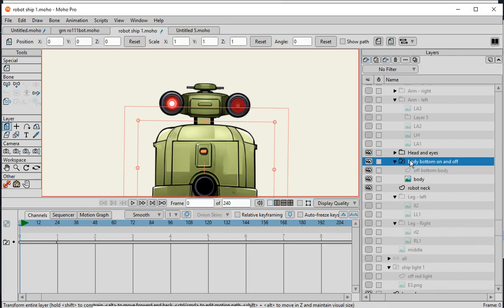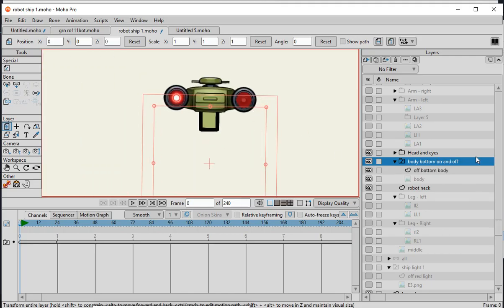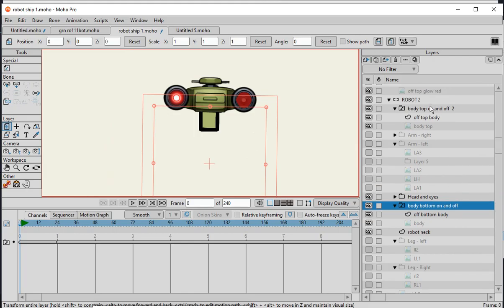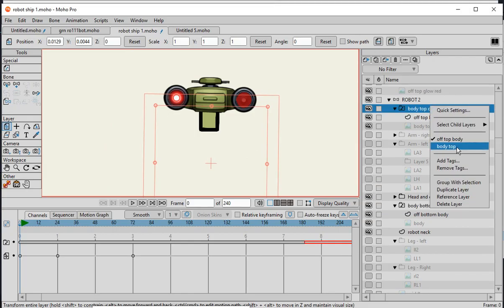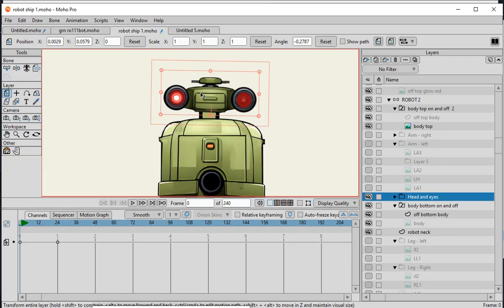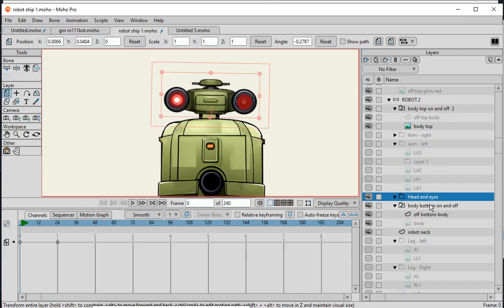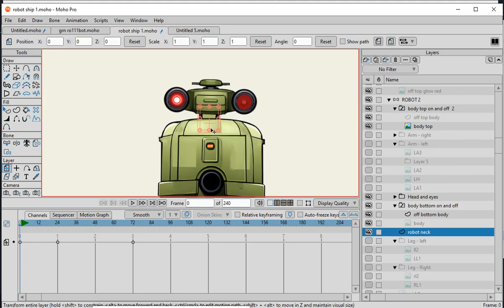So if I want this to disappear and I want to hide the head behind the body, I just go ahead and turn this off like so, and then I turn it back on. So now when I want the head and the eyes to hide or go down like so, it'll go down with the neck, but they're all separate. We can just go like this.